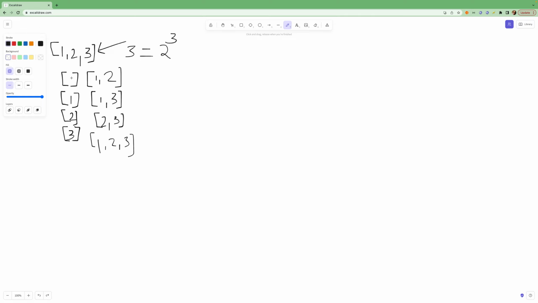If you look at the first one, we take none of the elements into this list. Then we take the zeroth element. Then we take the first index element. Then the second one, and then the zeroth and the first element, and the zeroth element and the second element in the array. Then the first element and the second element, and so on.